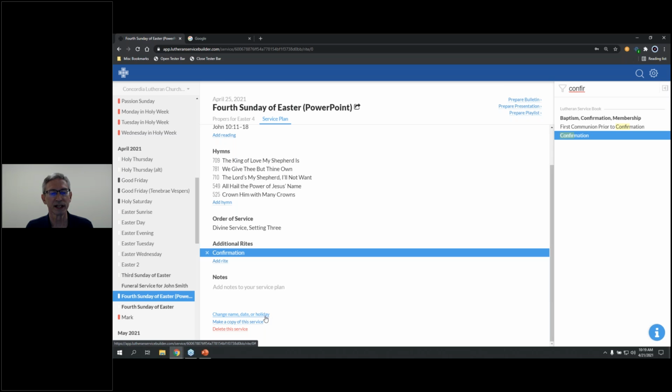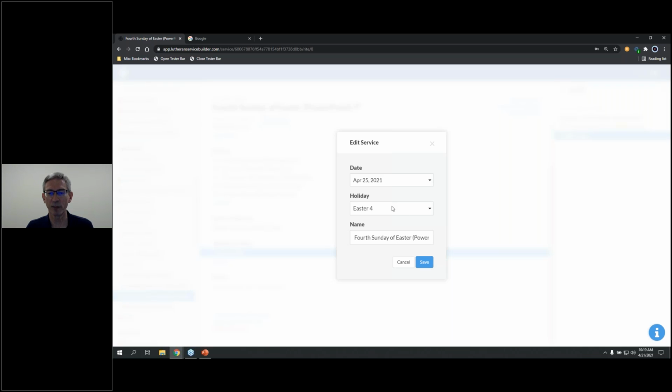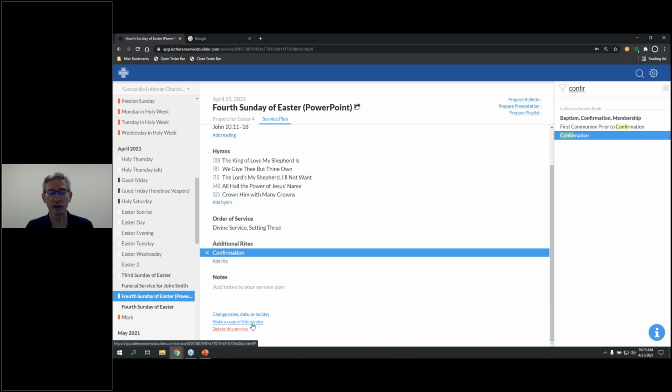We also did discuss that if you did want to change the date or the name or the holiday, you can click on this link, and it's the same window we saw a moment ago to create the service. And so we can change and edit this at any point in time. We do have the ability to make a copy of this service once it was totally done and organized and configured the way we want it. We could copy it to another date, just to use something similar. And then in red here at the bottom, and I forgot to cover this in the first training, I think Dan did yesterday, but you can delete this service as well, which would then remove it from the calendar, and it would remove it here from the left side as well.